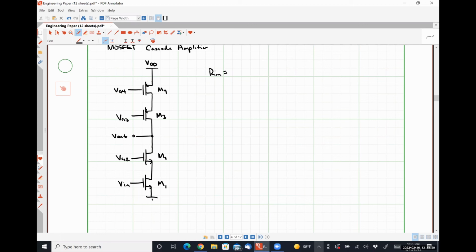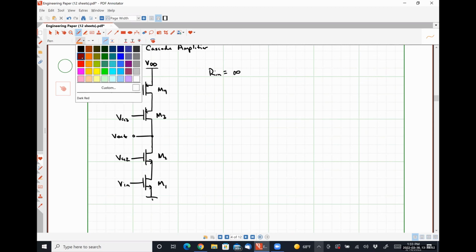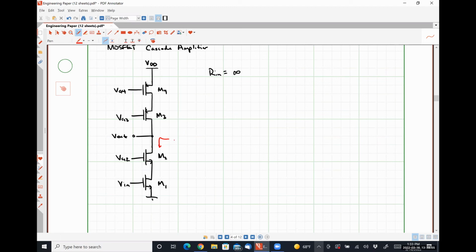Without doing any real analysis whatsoever here, the fundamental difference between the MOSFET version and the BJT version is that R pi is infinity now, right? Which means our input resistance is infinity ohms. Let's define this current here to be R out N. This current flowing up will be R out P.